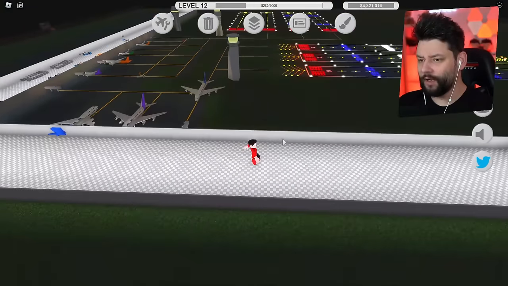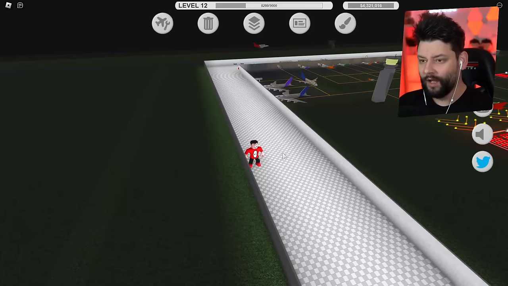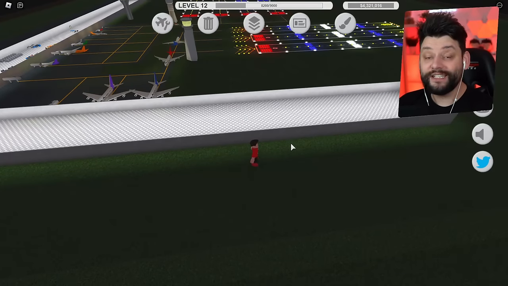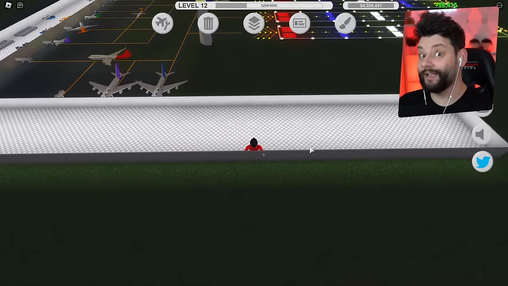So, what I'm going to do is separate this building as its own separate building. Oh my goodness me, excuse me sir, your plane's nearly hit my airport. We're going to separate this so we have a completely separate cargo airport altogether, which is quite exciting.